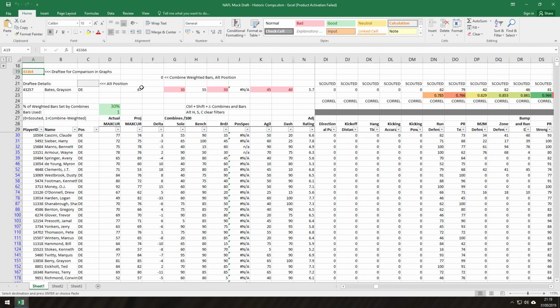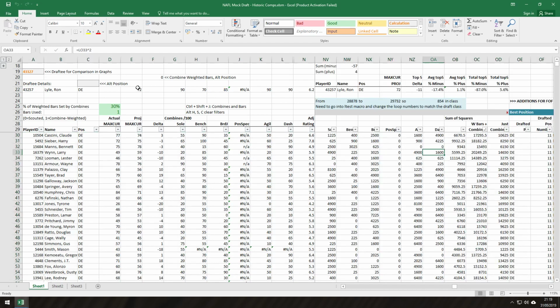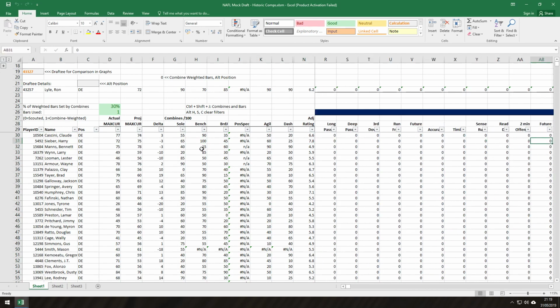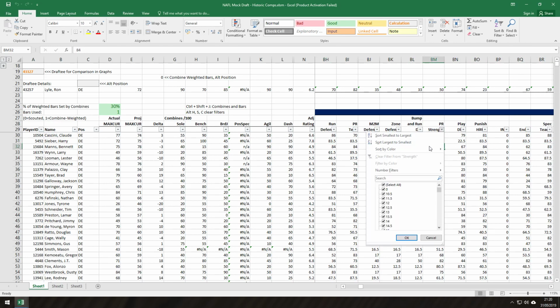4-3-3-2-7. So Lyle's the same position, better combines, higher projection. Why have I got him ranked low? He's probably got a lower rush bar. I know it's still max, but we've got lower static and a bit lower endurance. Okay, so let's go with this guy.